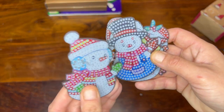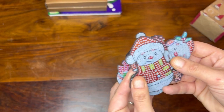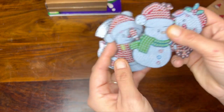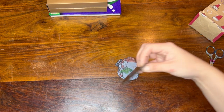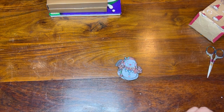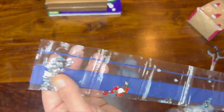So yeah, we are going to be doing these really, really cute — sorry, getting my tongue tied! I really do love them. They are so cute. There's a really nice strong magnet on the back. I can't wait to put them on my fridge. I'm going to be doing them, and then I'm going to be decking out my tree again today as well. It seems like the perfect day to do it. We've got all these gorgeous colors.